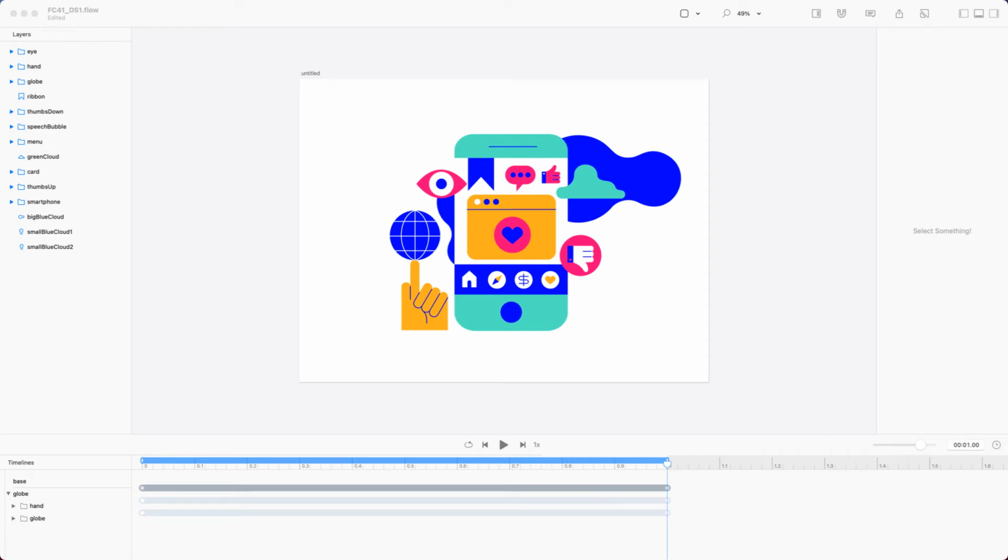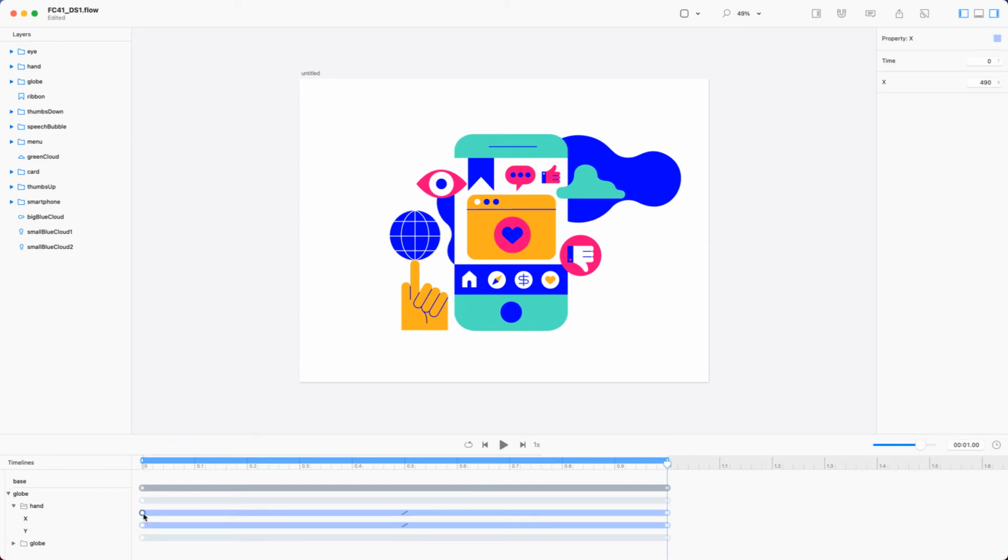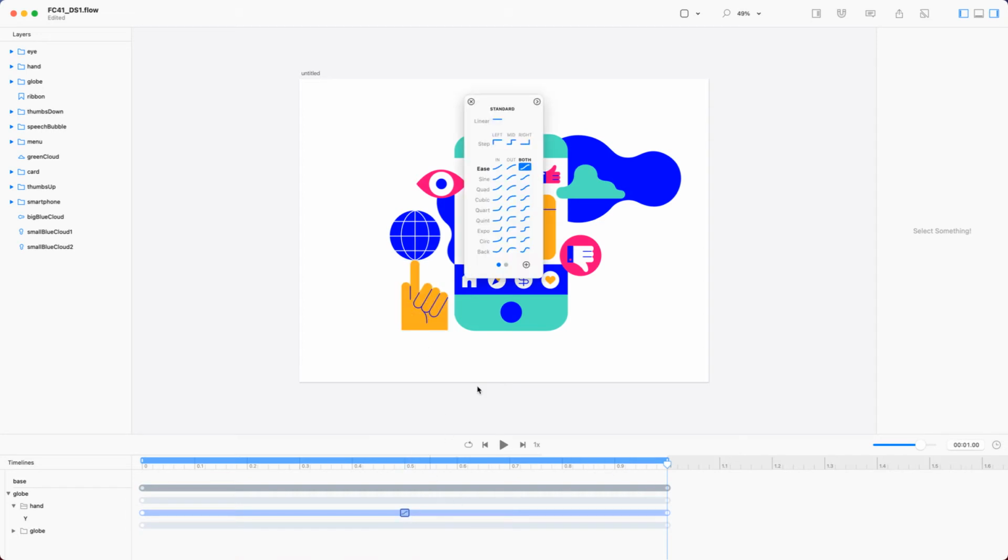What I will do is set the hand to use only a Y animation. We don't care about the X animation. It should just be in the exact same place the whole time. And we're going to give it a little bit of a bounce back.